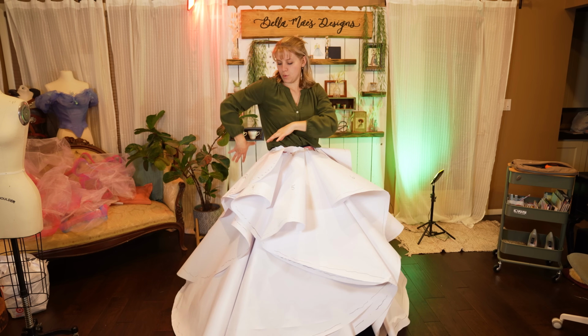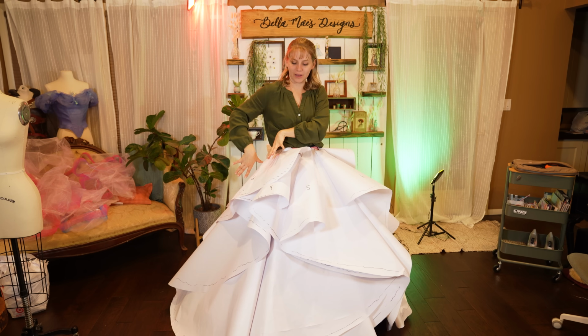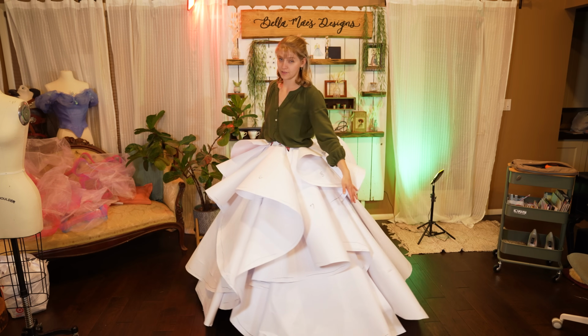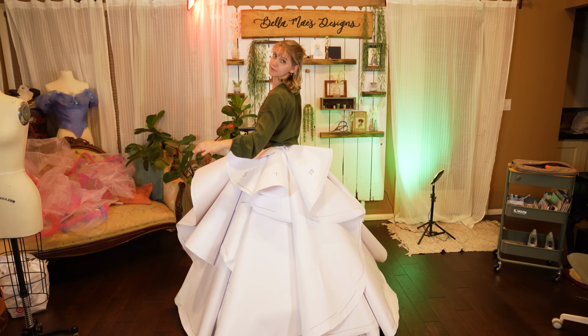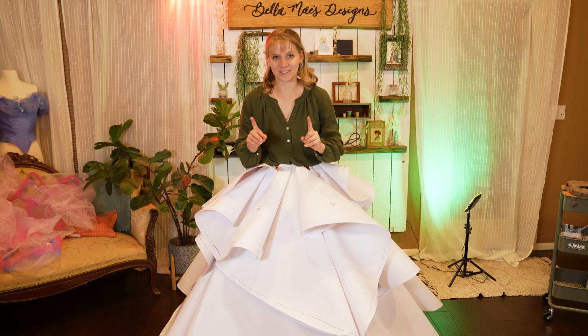Now I did mostly draft this part of the bodice skirt panel. This skirt panel will go up into the bodice, and the rest is separate. I'm very happy with it. It looks completely ridiculous made out of paper, but it got the job done.